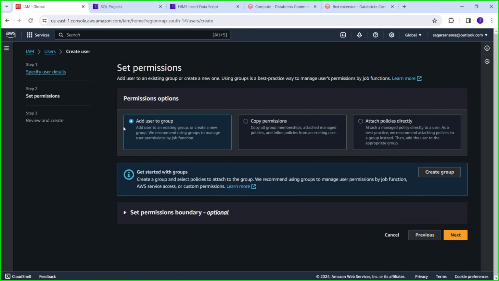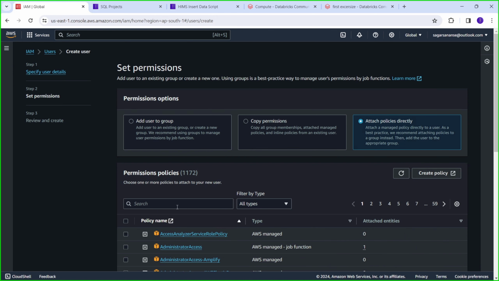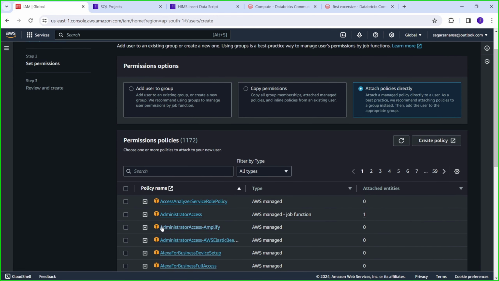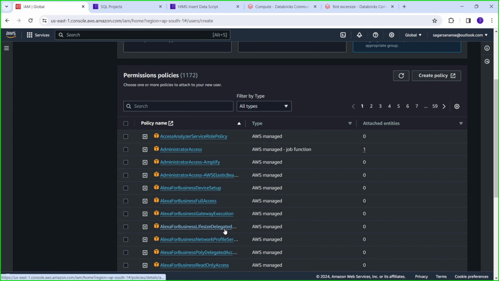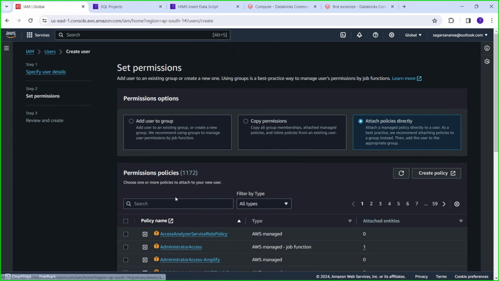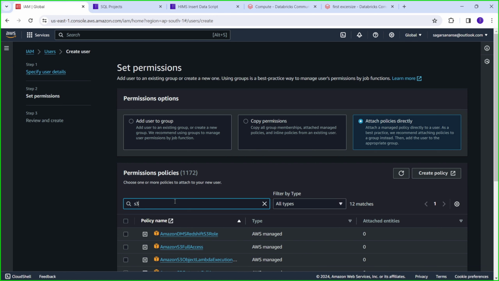Click on next, and we have to give permission to the user, right? So attach policies directly. Here you can give administrative access, read, write, multiple accesses are here. But right now I am giving the user S3 bucket access. So Amazon S3 full access.